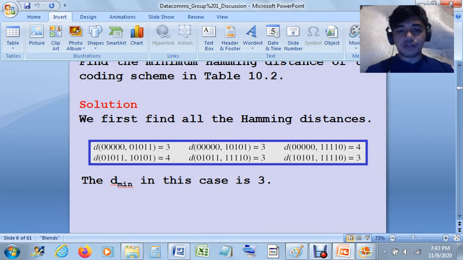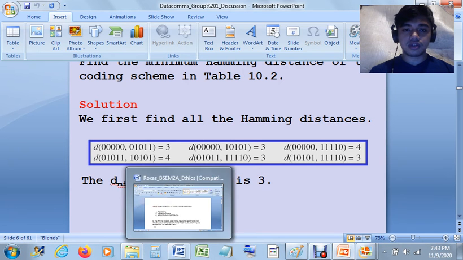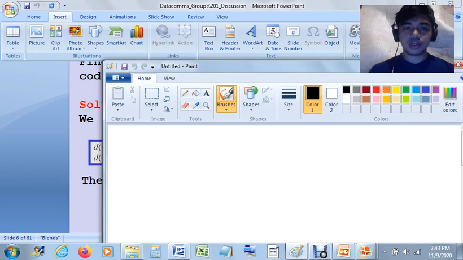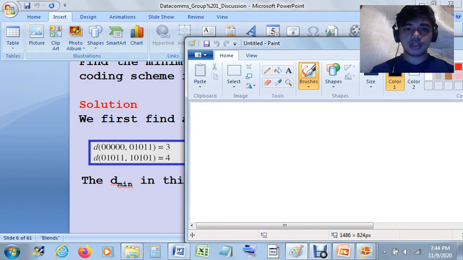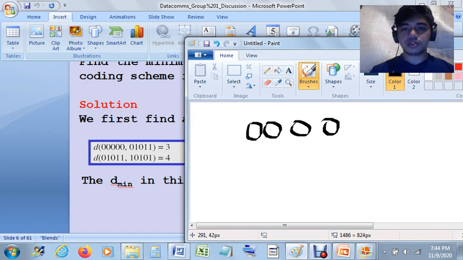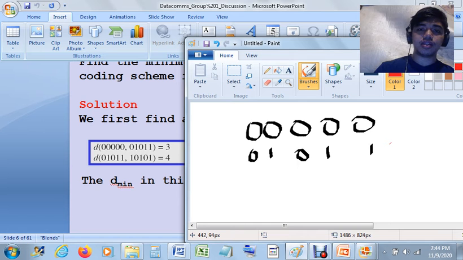To give you further background, the given is 00000 and 01011. Let's skip the similarities and focus on the differences.